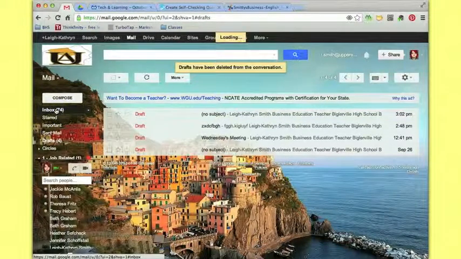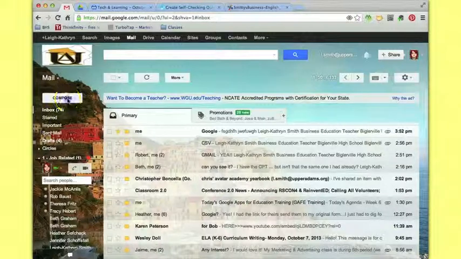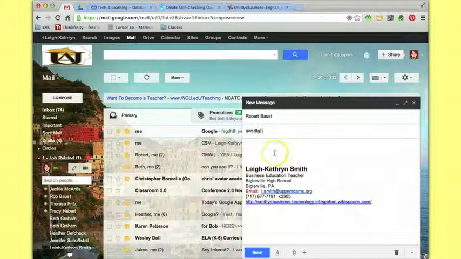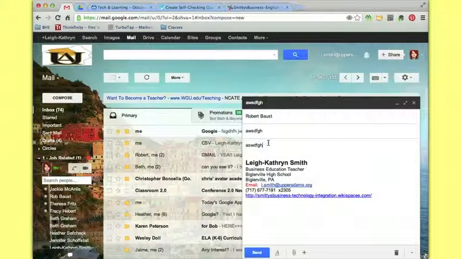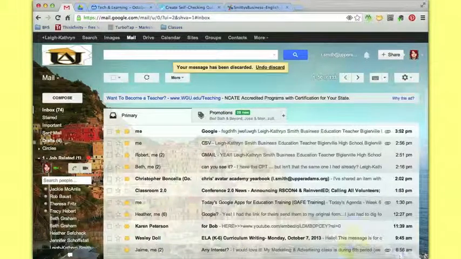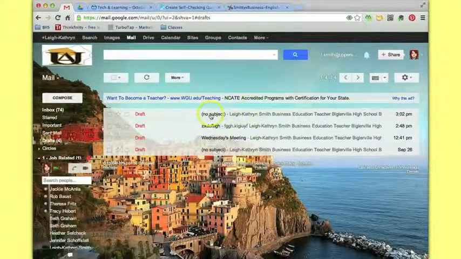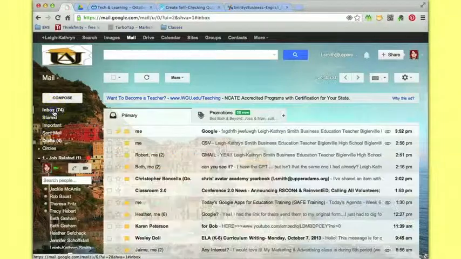I'm going to come back to my inbox. If I'm composing the same email, and I'm not real sure that I want to send this, if you click on the X, this email will go directly into your drafts. If you decide, nope, I don't want to do this now, so that it's not saved in your drafts folder, simply click on the trash can and it will discard your draft and it won't go anywhere. So that one was to Rob, and if I go back to my drafts, there's nothing here going to Rob. Okay.